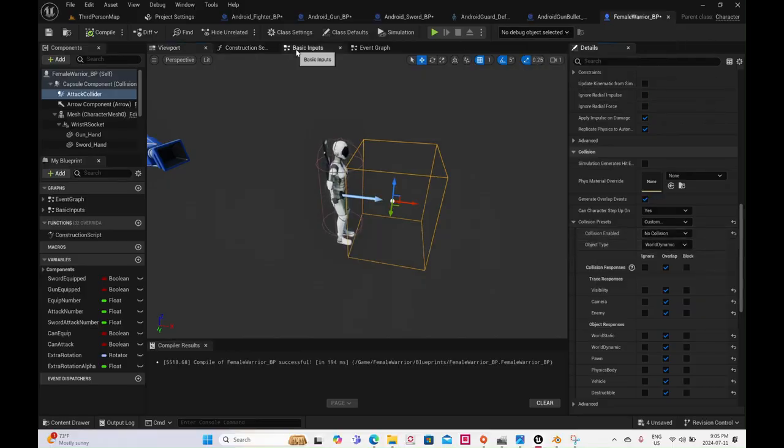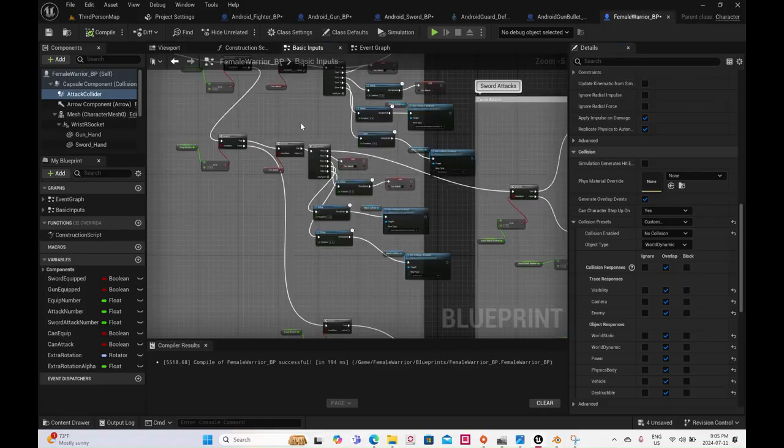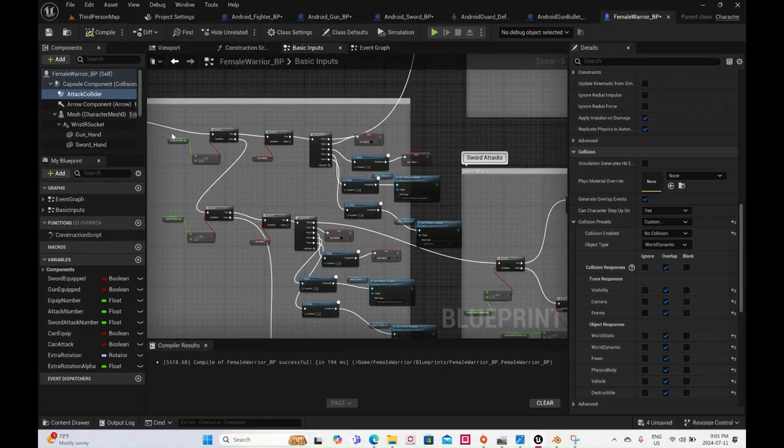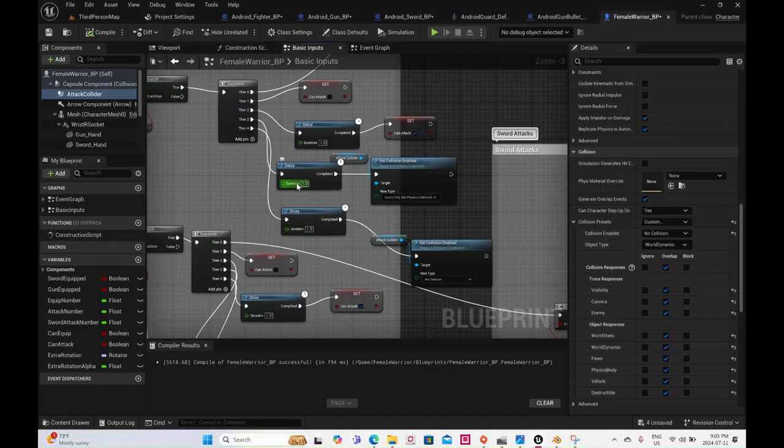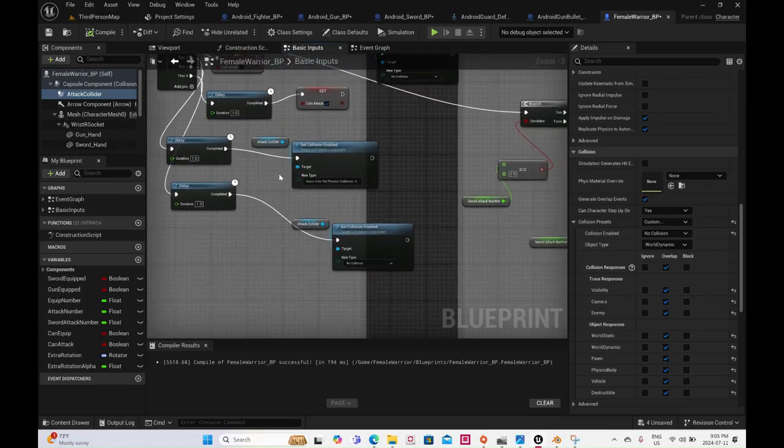So when I go into basic inputs, whenever the attack button is pressed, just say for equip number 0, when there's no weapon equipped, it's just punches and kicks. Then 1 second after the button is pressed, I set it to query only, and then 1.5 seconds after the button is pressed, it goes to no collision. And same thing for the sword. 1 second after the button is pressed, query only. 1.5 seconds after the button is pressed, no collision.